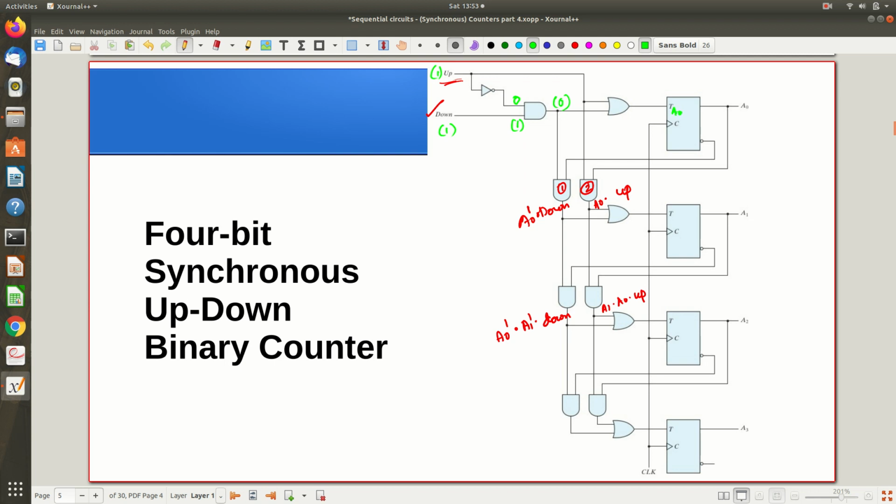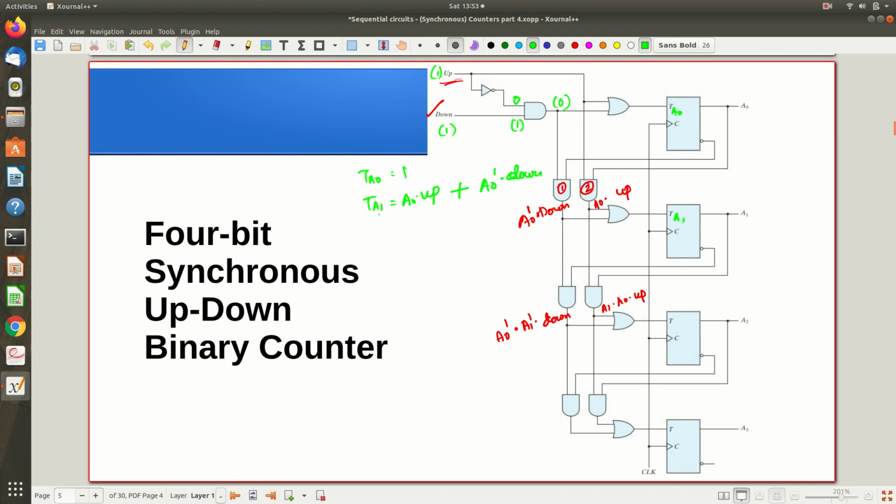This is your TA0, right? This is your TA1, and you know that this TA0 is 1, whether it is up counting or down counting. If I want some sort of counting, this has to be 1. Otherwise, if up and down are both 0, this will be 0, so that it will retain the last information. So for up or down counting, this is getting 1. And TA1 is this OR operation, either A0 dot up. That means I want to perform up counting, so this depends on whether bit A0 is to be toggled or not. Or another case, A0 complement dot down.